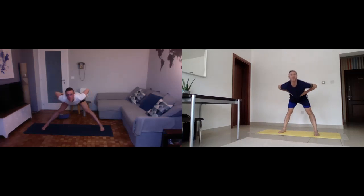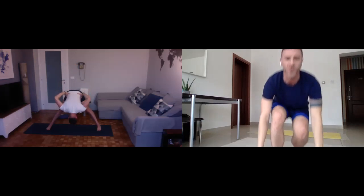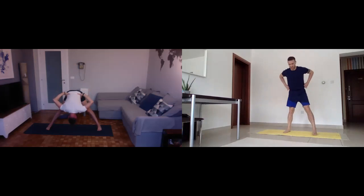Now, again, exhale, hands on your side, correct, inhale, look all the way up. Keep your hands there on your side. Inhale, look up, exhale, bend forward with your hands on your side. Elbows are wide open. They don't fold down. They are wide open because they are supporting the core. As before, upper body is in the yin posture in the sense that it's completely released. Elbows are wide open. And inhale, come all the way up.